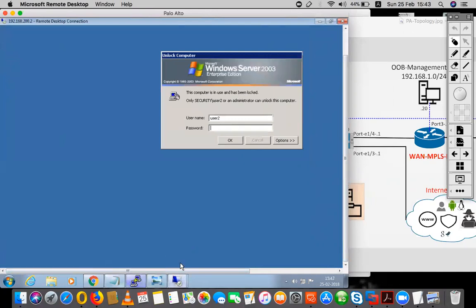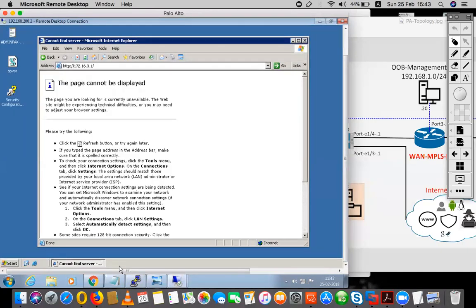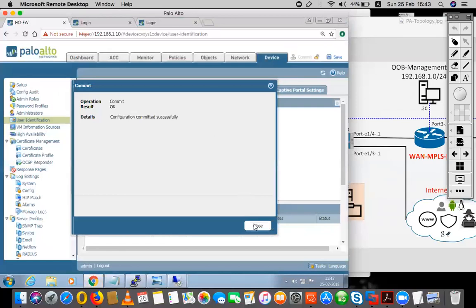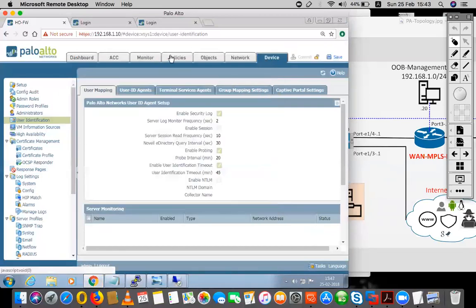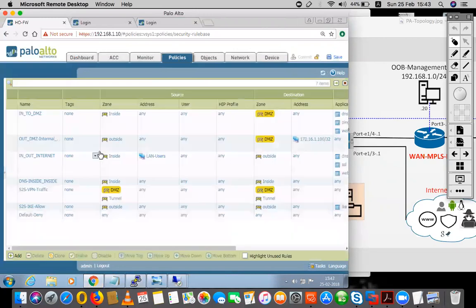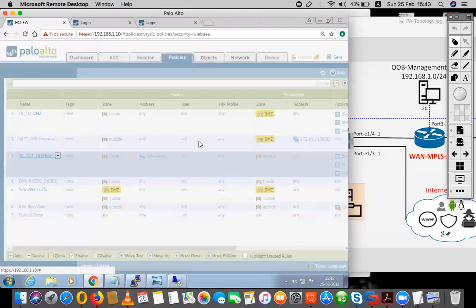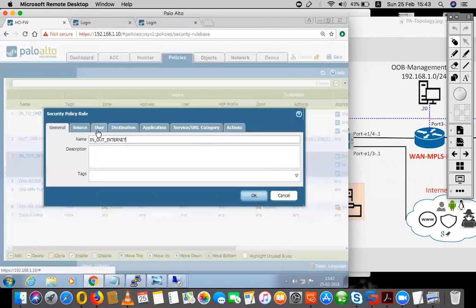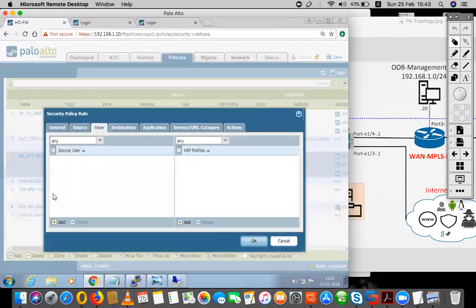So if we go to our Windows PC and try to log in, so let's say we are using user 2, right? Before that, if we look at our policy, the policy to allow into internet, one more thing we have to do is include the user over here.